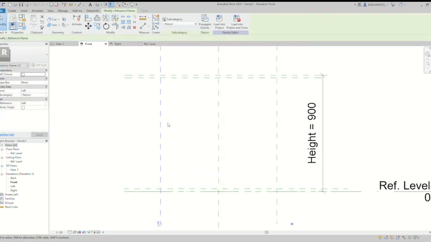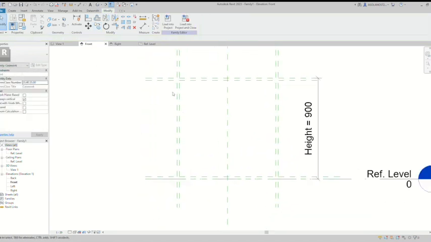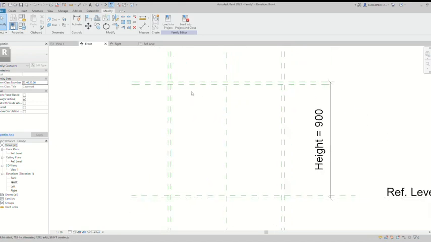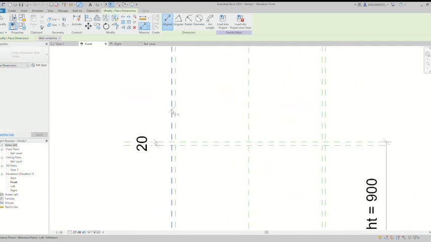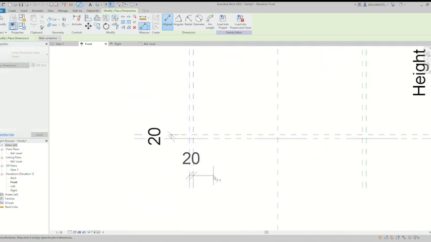Firstly, we are going to create the general frame for the cabinet, so we have to duplicate and copy some of the reference levels in order to specify the thickness of all the panels, interior and exterior.